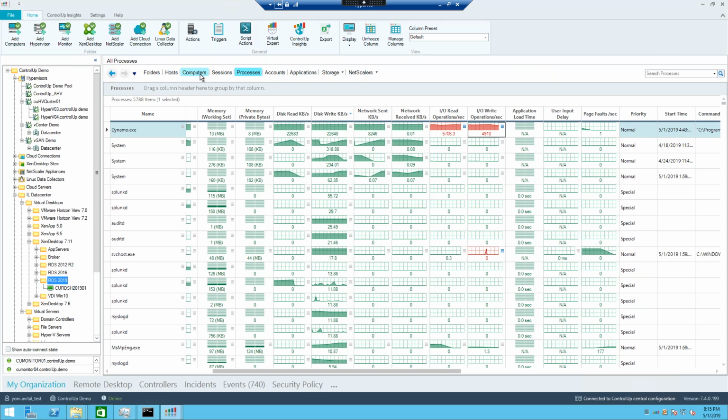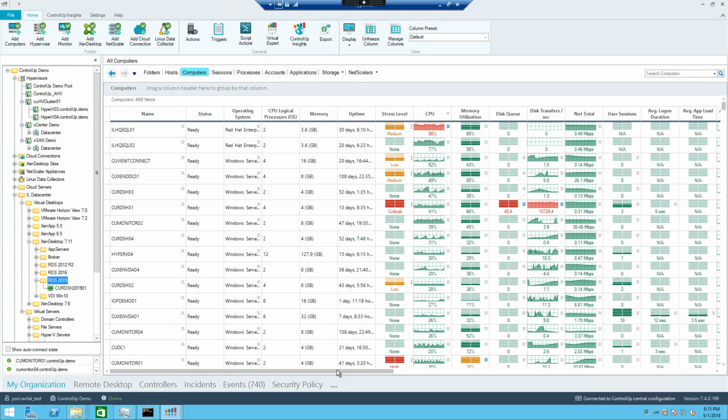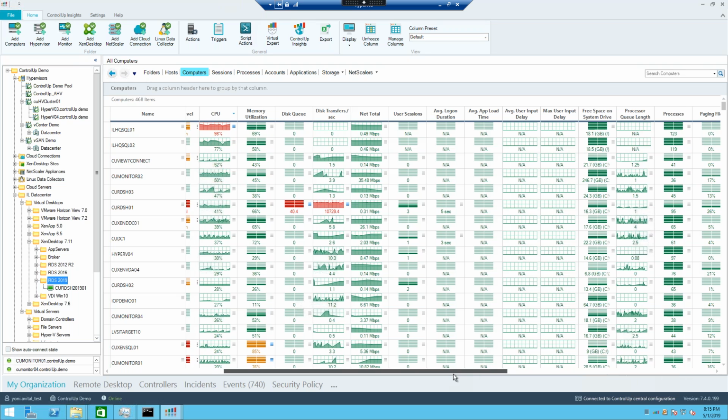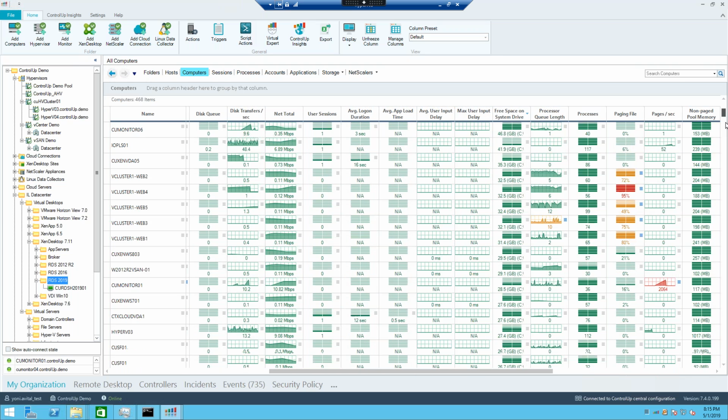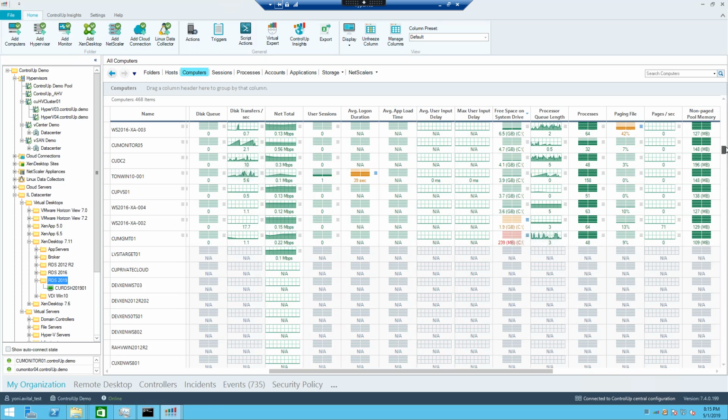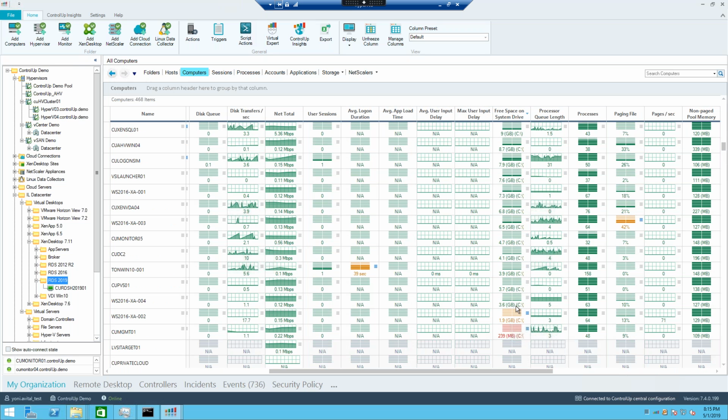Okay, another nice example I want to show you guys here is in regards to computer free space. Let's look at this metric here, and I want to show one thing which you might have noticed so far. So you can see here we have the free space on system drive metric. You can see there is a difference in the graphical indication for the virtual expert engine, right? So as long as we consider the metric to be above the thresholds, the indication will appear, but it will be gray.